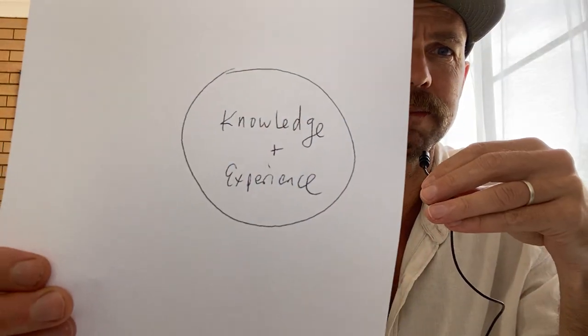Knowledge and experience. So it has to be something you have knowledge and experience with. Why? Because then you're going to be able to teach it well. Not only do you have the insight in terms of the information, but it personally relates to you. It's something you've lived through. I have a bit of a rule. Everything that I teach is something that I've directly and genuinely experienced myself. And if not, I'll say, here's something I've learned about the science or the tradition. I don't know much about it because I haven't experienced it, but here's what people say. But I'll be very clear about that. Everything I teach is something that I have knowledge or experience around, unless otherwise stated.